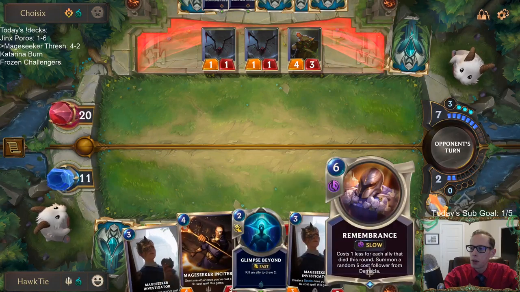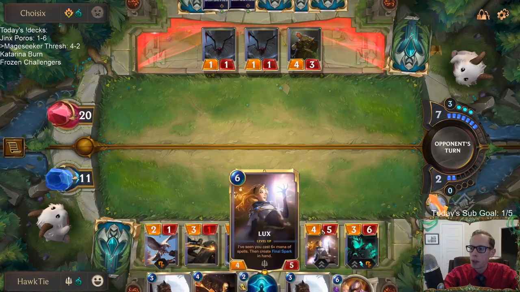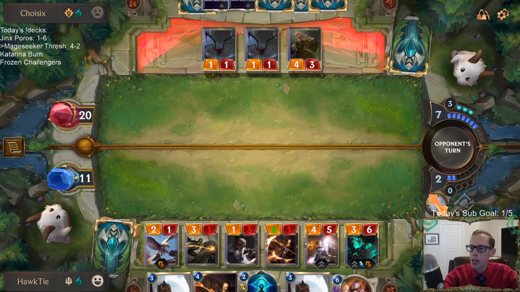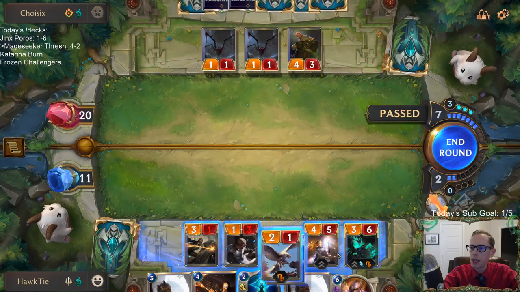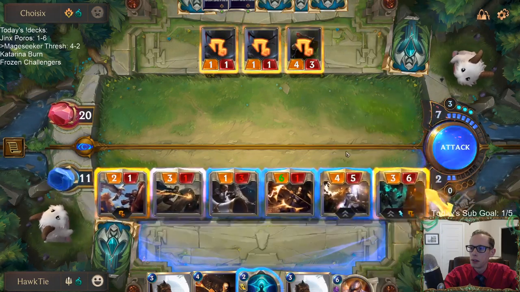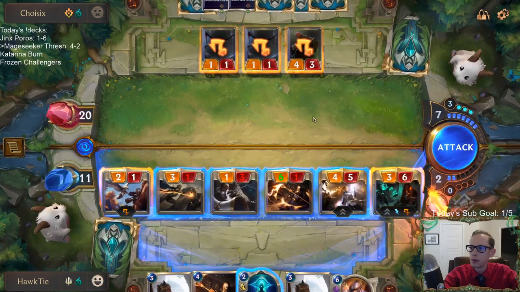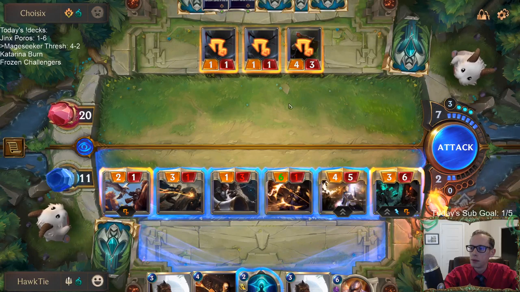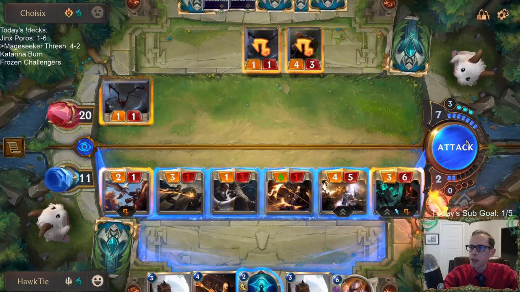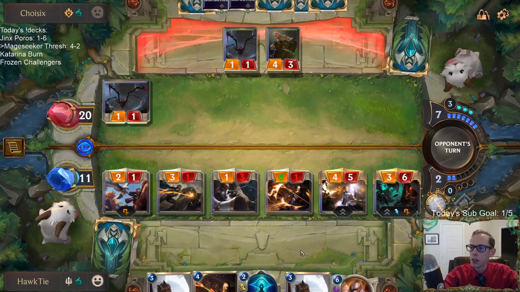Tough call whether we go Thresh or Remembrance, with Remembrance leveling up Lux. But if we play the Thresh now, a bunch of stuff's probably about to die. So a bunch of stuff dying is good for Thresh.